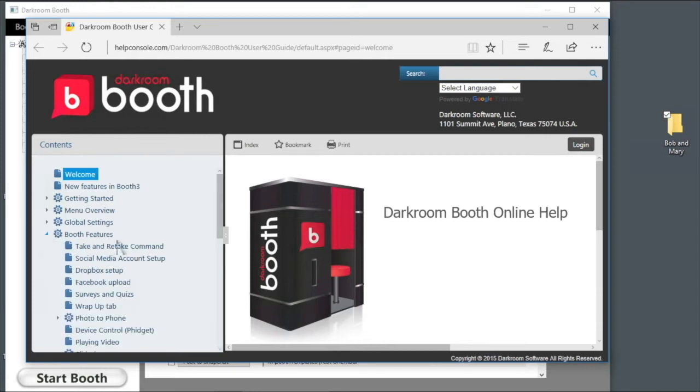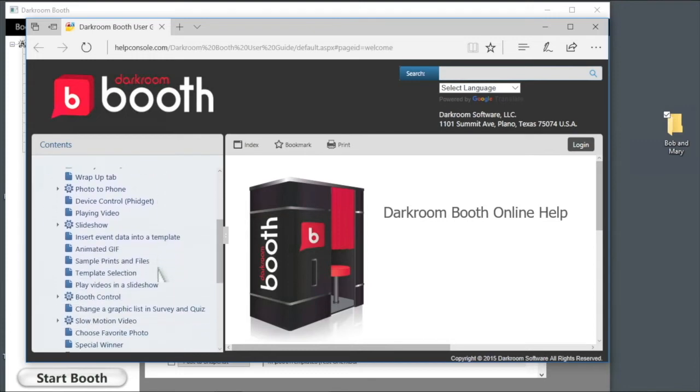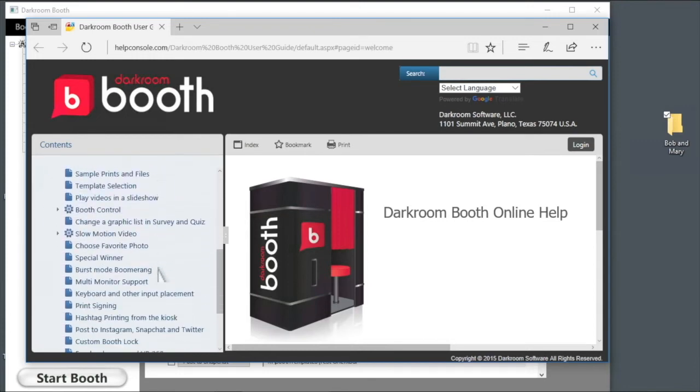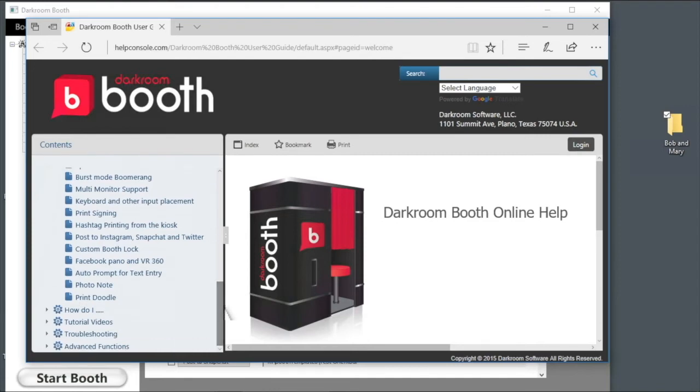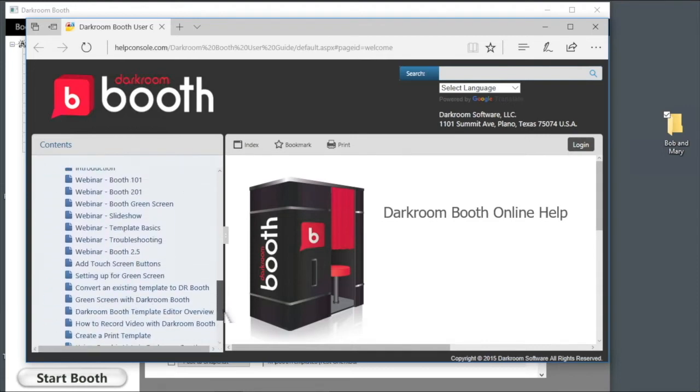Everything is covered in here. Not all of it in great detail, but enough that it's informative. So if you have any questions, you're wondering about something specific in the software, you can come and find it here. They do have some tutorial videos. In addition to watching our videos, I do highly recommend you spend some time looking at these. They're not all long.